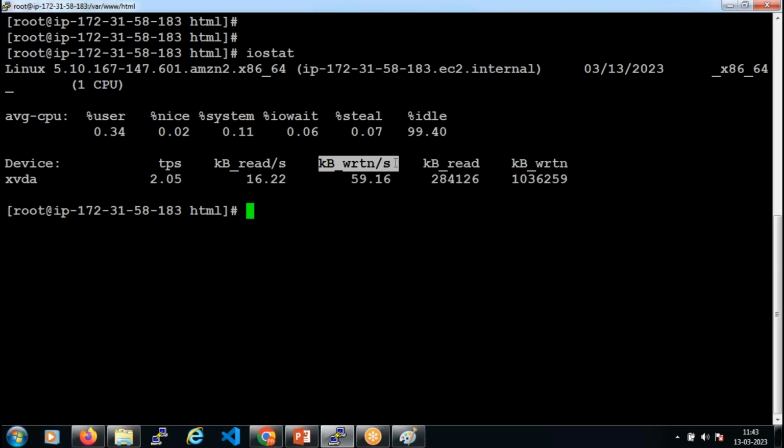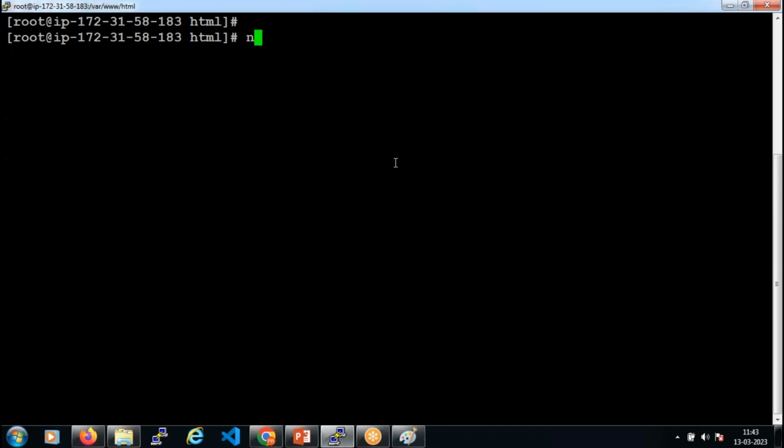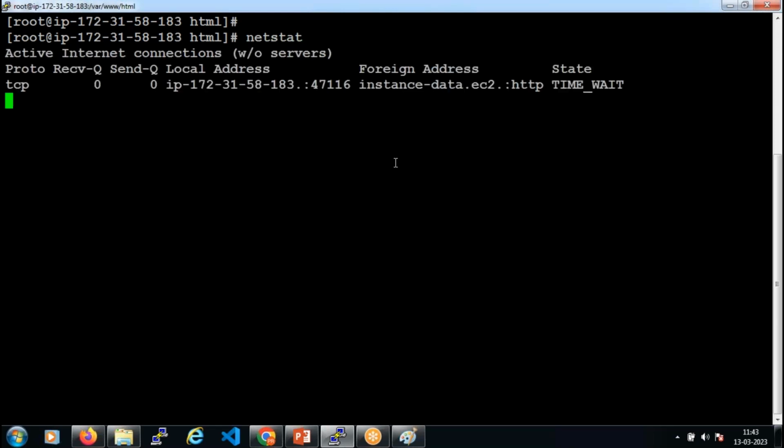I'm sure in 99 cases, if the system is having trouble, it could be due to the processor and the memory only, right? Not IO or network. But I'm just showing you the commands that show you the details. And netstat is another command which will give you some network statistics, in terms of how much network traffic is coming in and going out from your system.